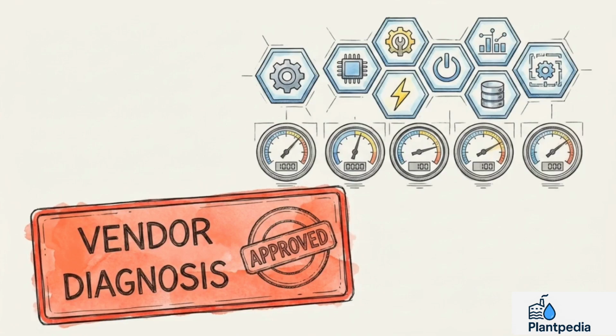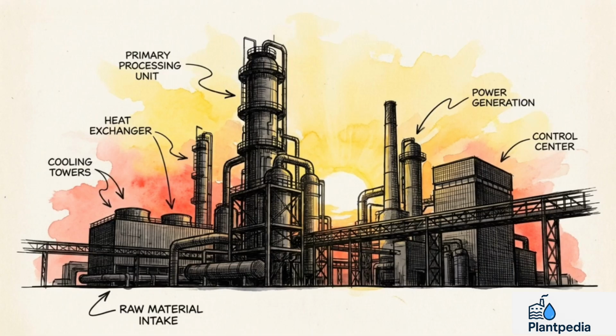By discarding the scaling myth and enforcing these 7 vectors and 5 KPIs, you can extend the life of your membranes by 3 to 5 cycles, reducing recurring maintenance costs and stabilizing the plant's production capacity.